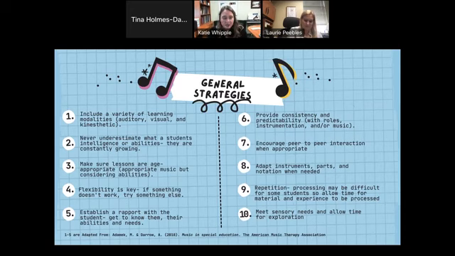I think a big piece of advice is never underestimate what a student's intelligence or ability is. They're constantly growing. We are working with children in a school setting. And just because they weren't able to do something in their 6th grade band class doesn't mean that when they move into 8th grade they're not still able, that they haven't grown in those areas. Our kids are constantly developing.